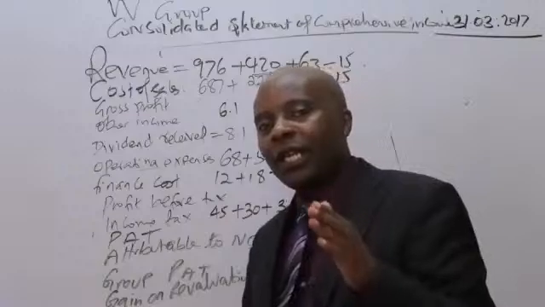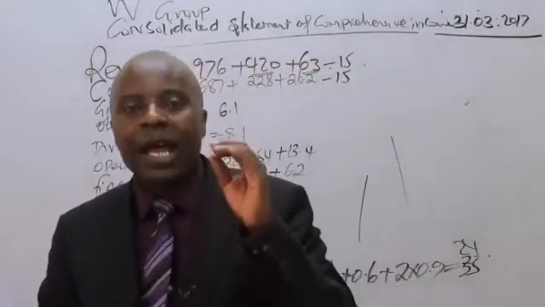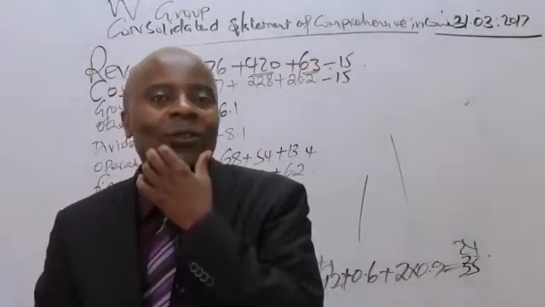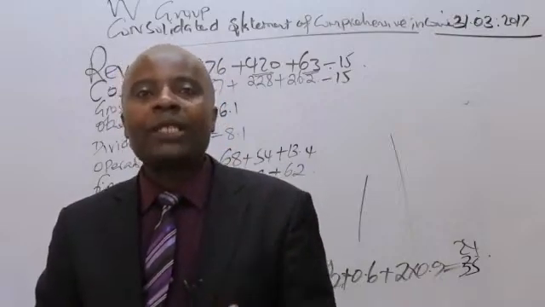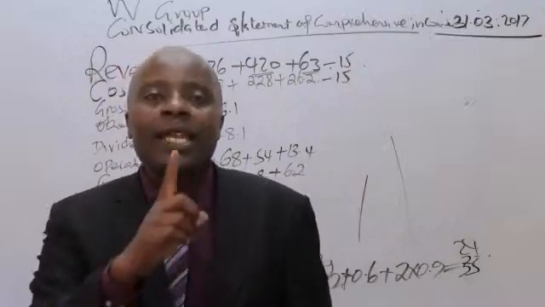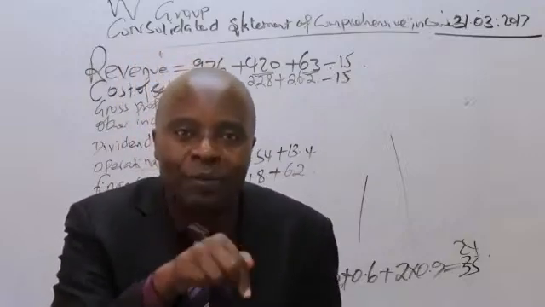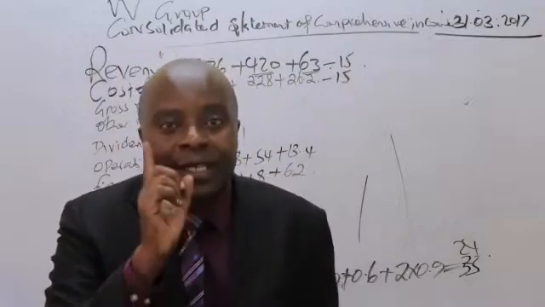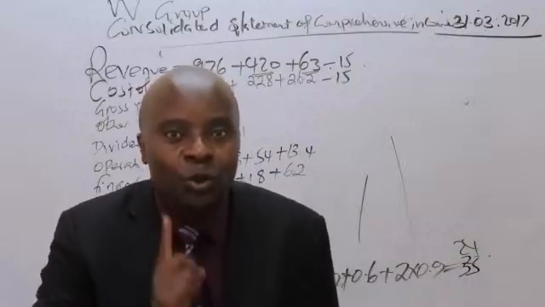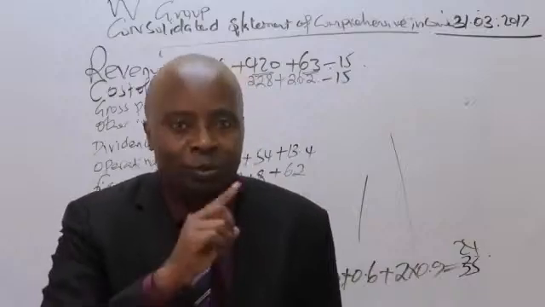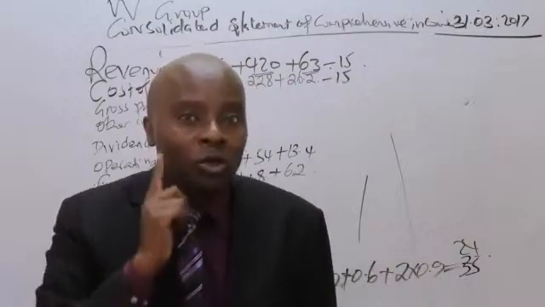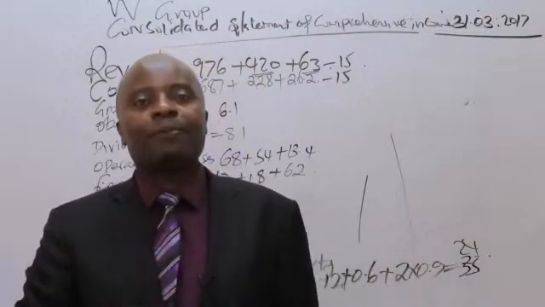What have I said? I've just said something very nice. The very first thing that you should always look for when you're looking at the group income statement is this: if there is any intra-sales, intra meaning internal, what should you do? Always go to the group sales, subtract, and the group cost of sales, subtract.